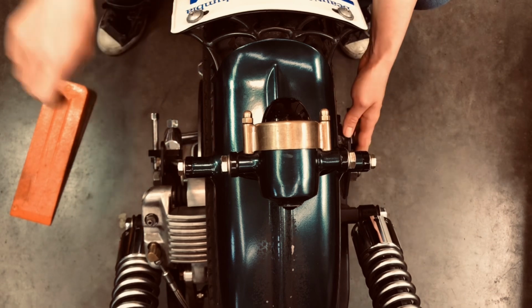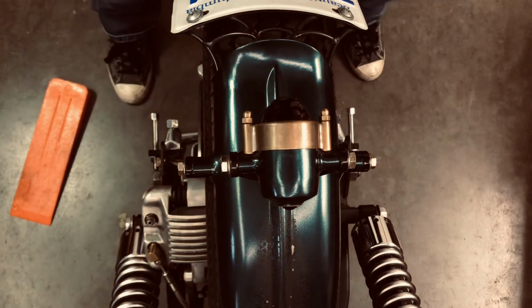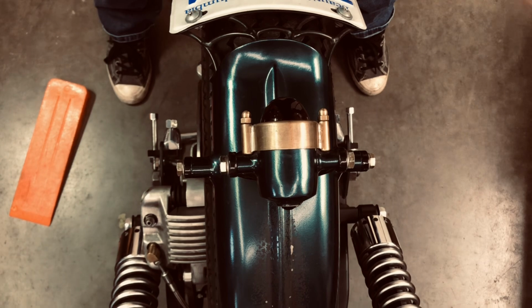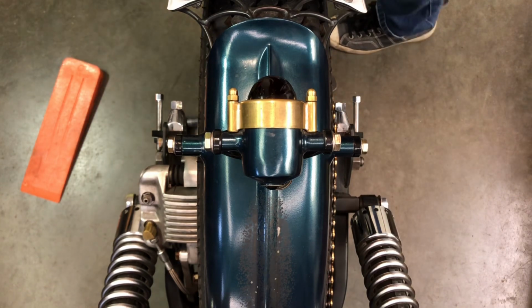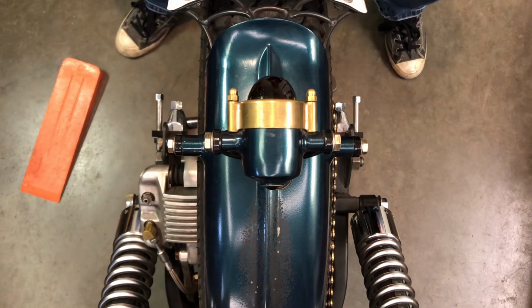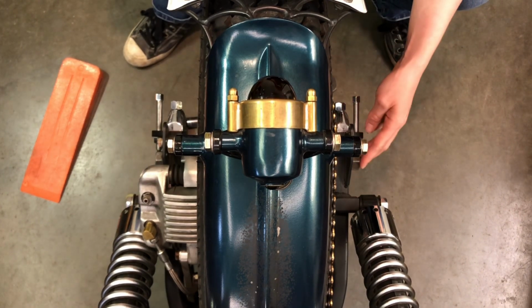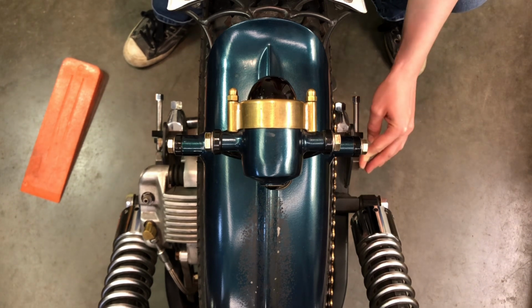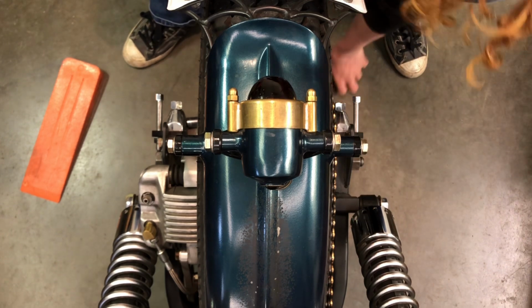So I'm going to start by just loosening my axle nut a little bit. And I'm going to make sure you guys are able to see what I'm doing here. Okay, I've got that all set up for you so you can see both sides now. So I'm going to loosen this one off a little bit so I can get a wrench onto here, so that I can turn my axle nut out just a little bit.